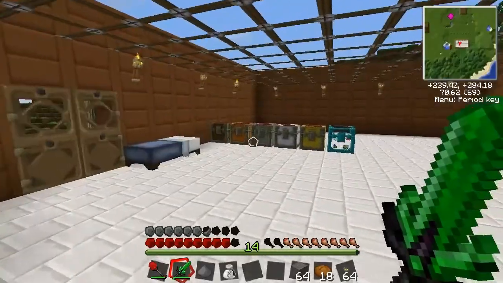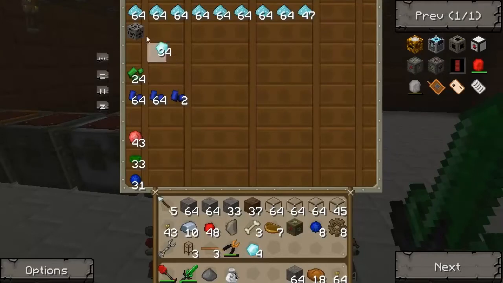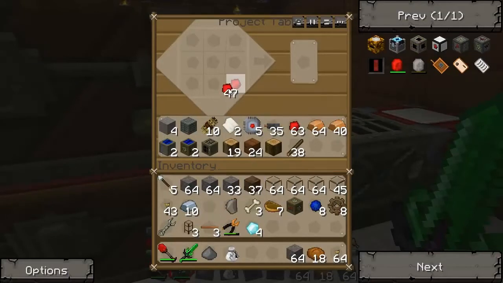So, if we head over to our chest, then we grab our diamonds that we made last time. And we obviously need 32, I believe. 32 of this, which we've got here. So we'll make all these, like so. And then put the four diamonds. We've got loads in here as well. Alright, and put the four diamonds in the middle.